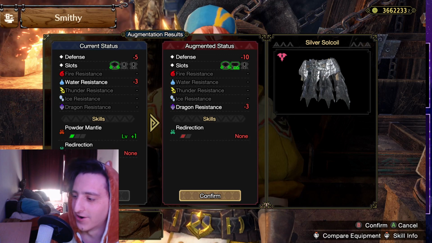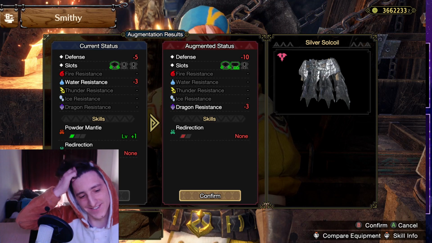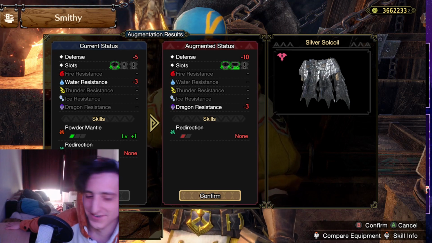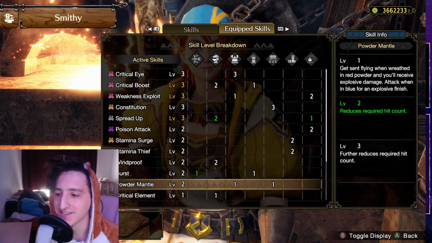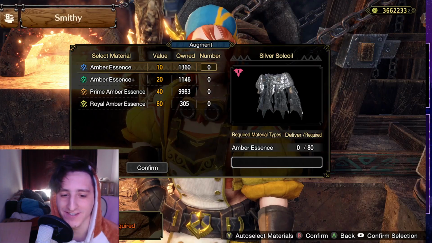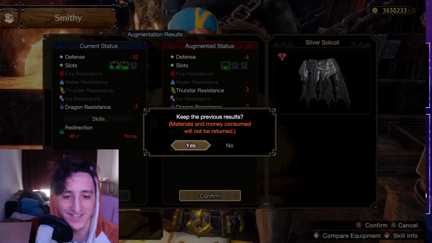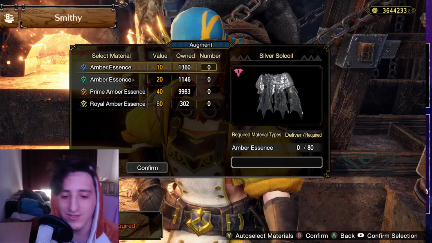Yes and no. And now it's the thing. On the other side, Powder Mantle is pretty strong. It depends. What does Powder Mantle level 2 give? We try a Tigrex, which is bad. We make many errors anyways. Okay, I go for the bait. It's the dumb part. Okay, I pay the price. Also pretty good.